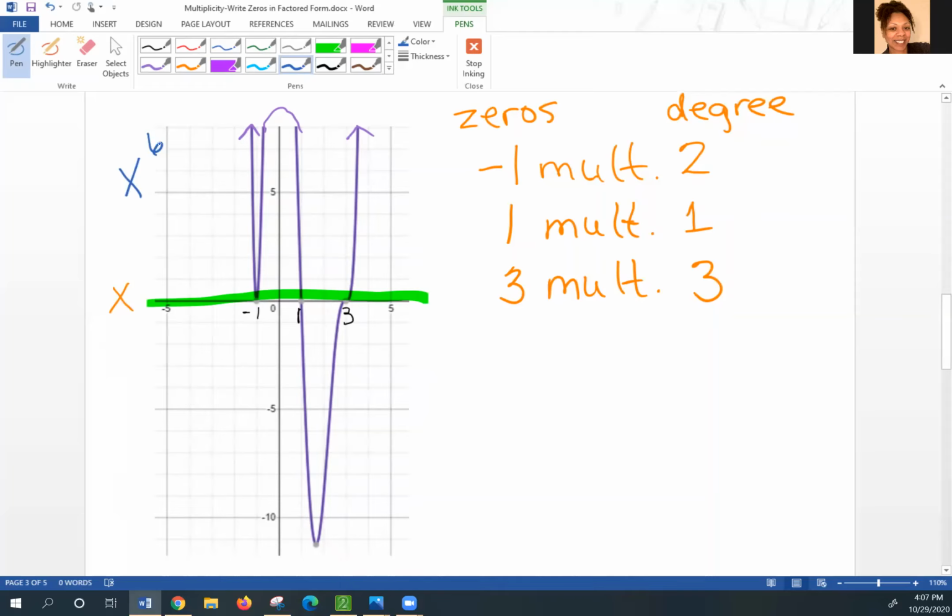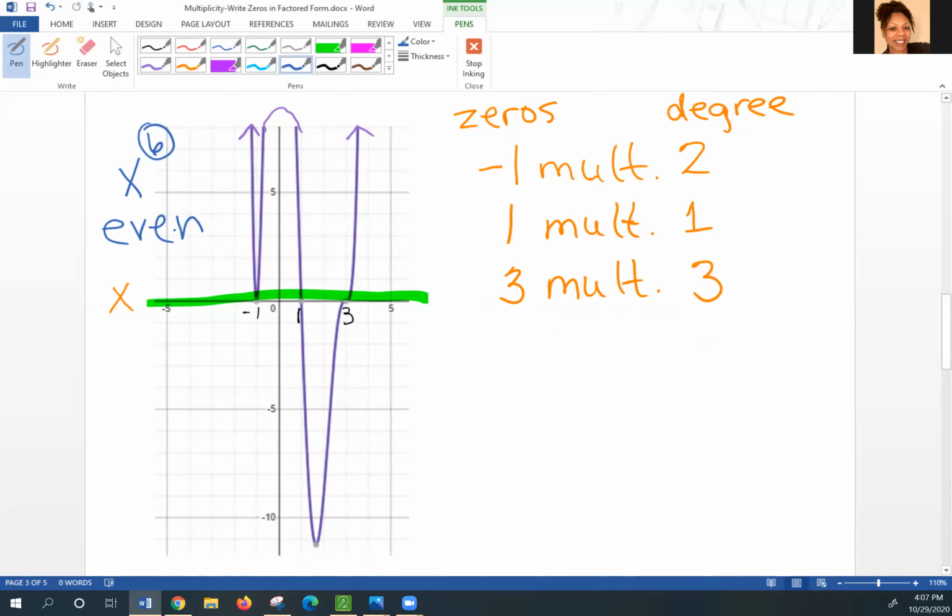Another way that you can tell is by how many turning points it has, and then you add 1 to that. So I start reading my graph from left to right always. So I'm going down, I turn once, I turn twice, I turn 3 times, I turn slightly here 4, I turn again 5, and then you have to add 1, because if you recall, if your arrows are in the same direction, that means you're going to have an even function. So that means also that my degree has to be an even number.